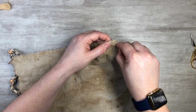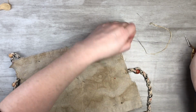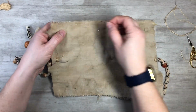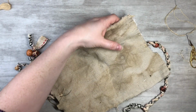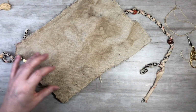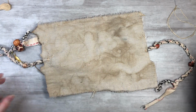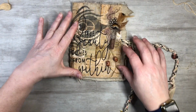I'm going to do it one more time. So if in doubt, do another stitch. Okay, and we're going to snip it. And there we go. Let's take out our pins. Our little pins. Don't need those. They did their job. And there. All right, so that's what I wanted to show you guys today, to get this all stitched on and get our journal ready here.